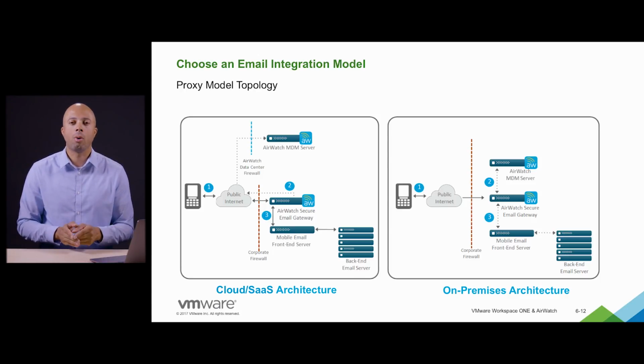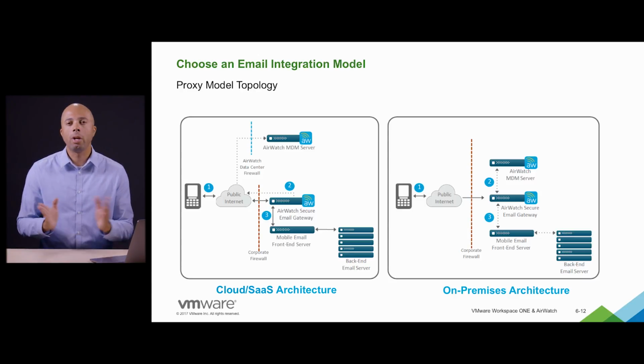And again, that device enrolls into AirWatch. AirWatch pushes down an Exchange ActiveSync profile that's configured for the user on that device that says if you want your email, talk to the SEG. The SEG server is going to receive on the same network a list of users that should have access or devices.